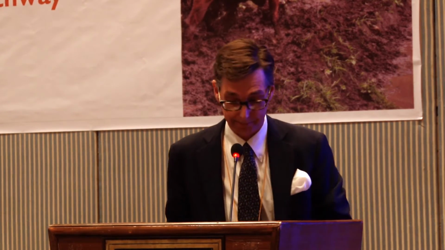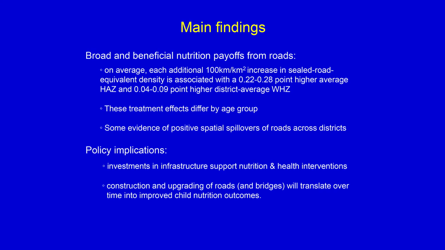A second thing that we're quite interested in is whether there are externalities or spillover effects from bridges and roads. For example, if one area receives a road or a bridge, does that have a beneficial effect on people in adjoining areas? Let me just say right up front what some of our main findings are.